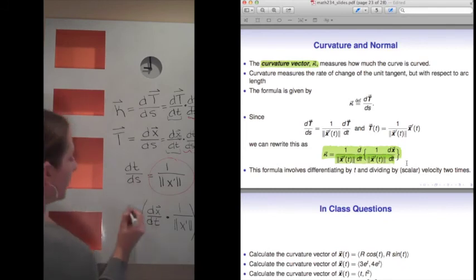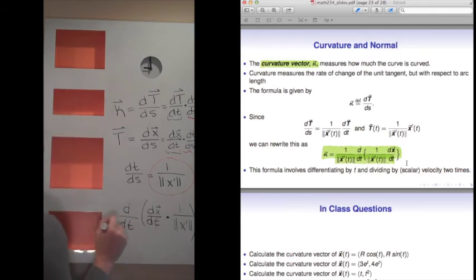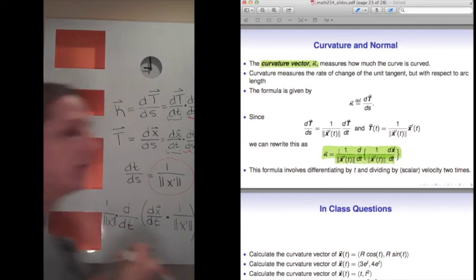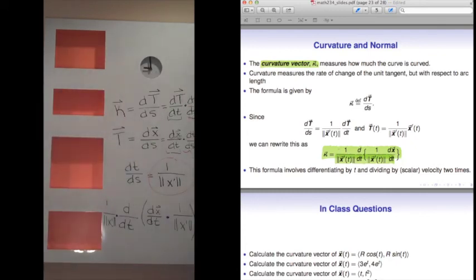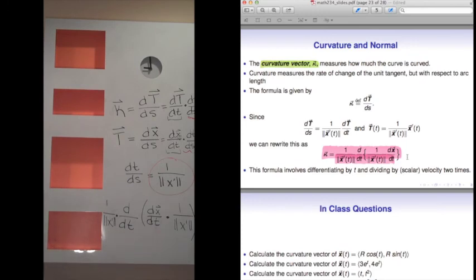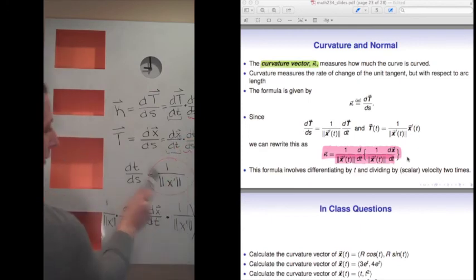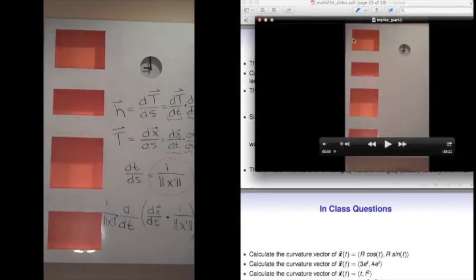And now we're going to do it again. We're going to differentiate this with respect to t, and multiply by the correction factor again. In other words, we have another constant multiple of x prime that goes in here, so this is just something you calculate one time. It looks slightly different than how it's written over in your notes, but essentially it's the same. So I'll re-highlight it in pink. Now you can see it in pink. That's the formula that we just derived here. Again, we just applied the same operation twice: differentiate with respect to t, multiply by this correction factor. Do it twice and you have curvature.